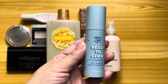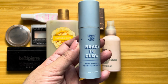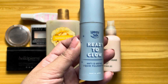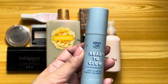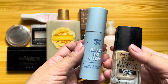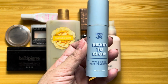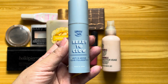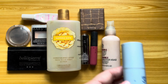This one, I think I also did, but it's much less number of uses than the Wet n Wild Photo Focus Foundation. And then, apart from that, there are more products in here than this one. This one, it's 30 ml, but I think this one, if I remember it right, it's like 37 ml. And that is why it took me 166 uses to fully use this up.